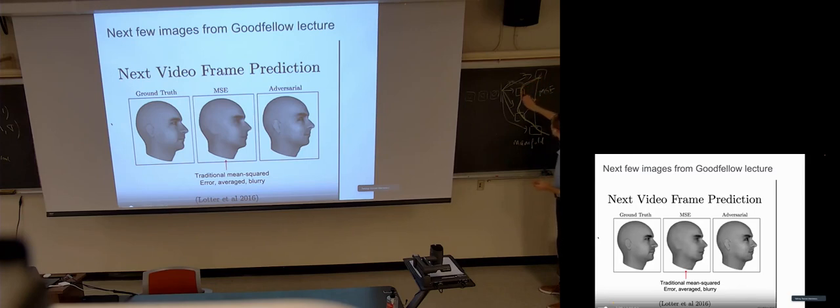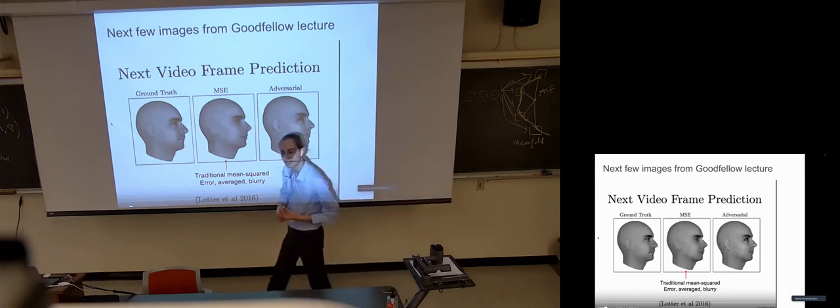Let's say this is the manifold. It's a subspace of solutions of all the images that could potentially be future frames, and whatever is outside this manifold is not a solution. It's a blurry image, an image with noise, or anything that is not good. By taking the average around all of these, you're much worse off than taking any point on this manifold. If you had taken this one, this would have been a solution, or this one, or this one. But because you're taking the Euclidean distance in pixel space, you essentially get a blurry result. That's why you get blurry results with MSE, with mean squared error.